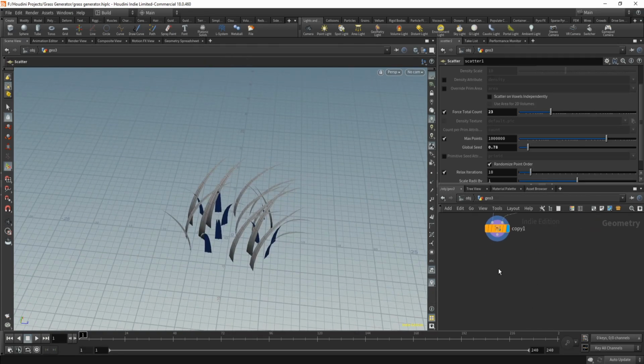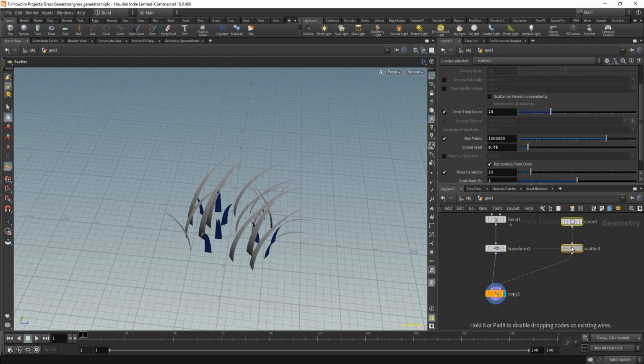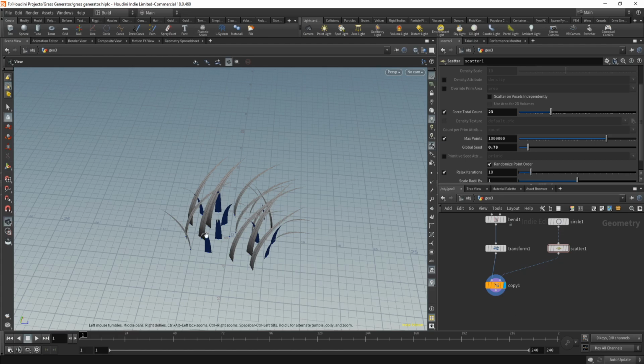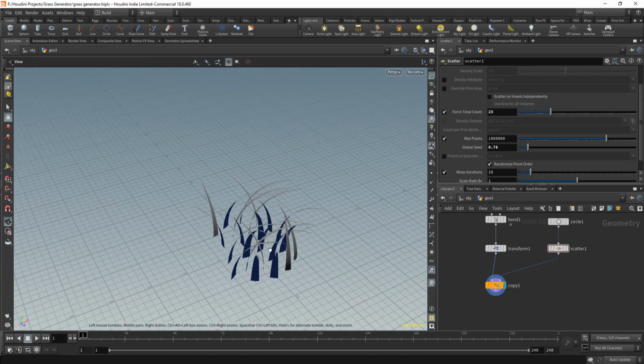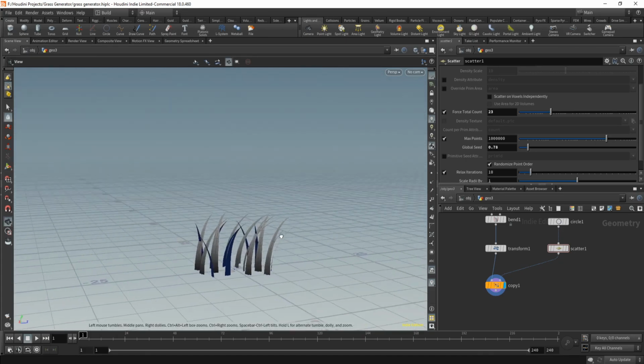If you want to set up any sort of variables for this so that you can control this outside of the node tree here, then you can go ahead and do that. I'm not gonna go over that. I have other videos that cover how to set up HDAs. So if you wanna learn how to do that, check those out. But this is pretty much how you go about generating grass inside of Houdini.